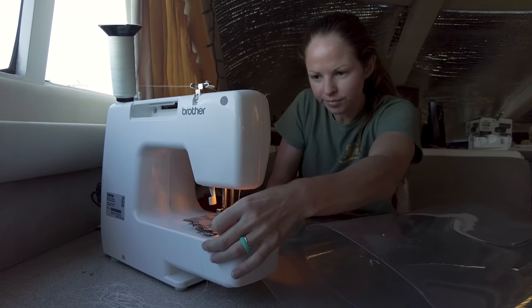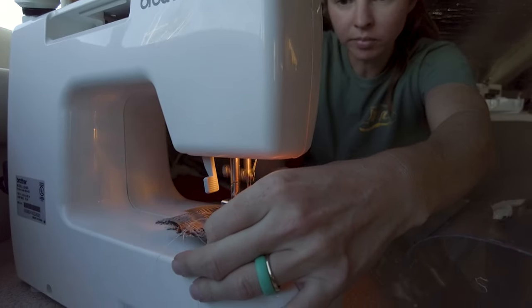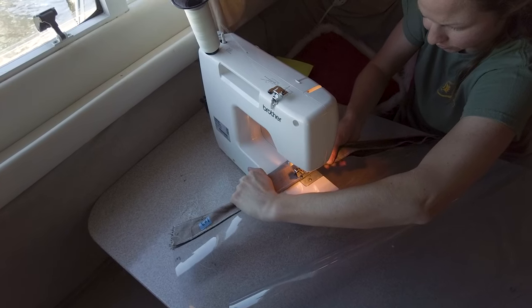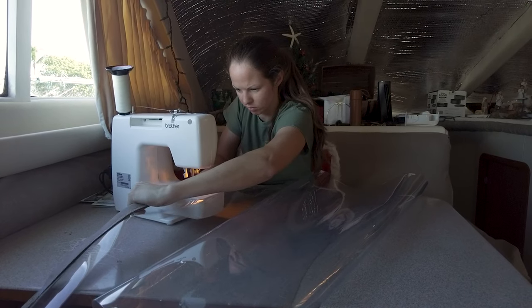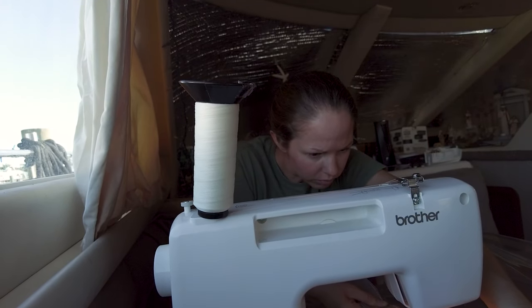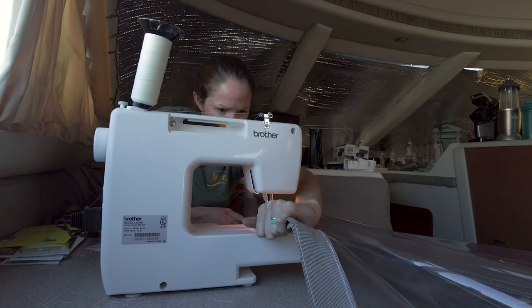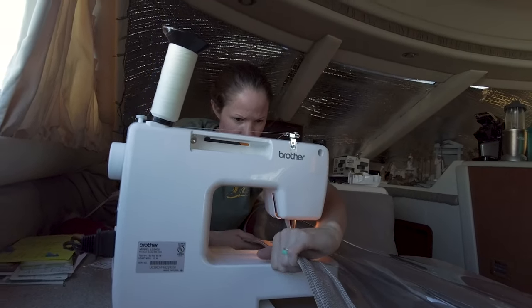Step seven. I wrestled the sewing machine and the Isinglass until it came out looking like it was sewn. The struggle was real with my little $30 Facebook Marketplace Brother sewing machine. It kept sliding across the galley table. I know, a Sailrite machine would have been a lot better, but who has money for that? Having no table space made the project even harder. That's why you see me on the floor for 90% of the project.